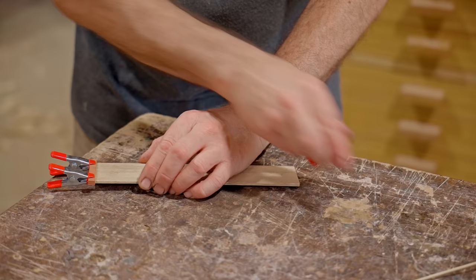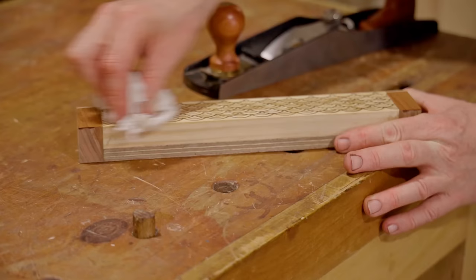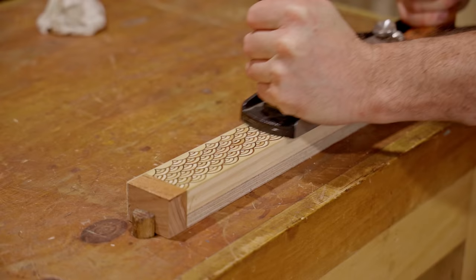While the glue's setting on that, I'll take a shaving off the Usagi block that I made in my last video. I have to admit there were plenty of power tools used to make that, but that was a different video and I couldn't resist adding one of the shavings to the lid of the box, even though it would have been fine without.